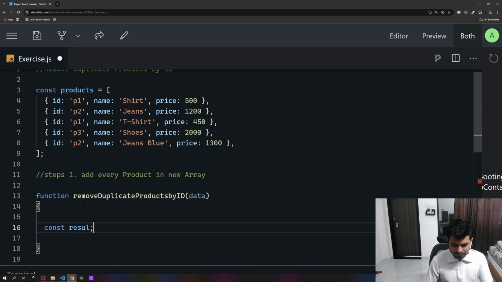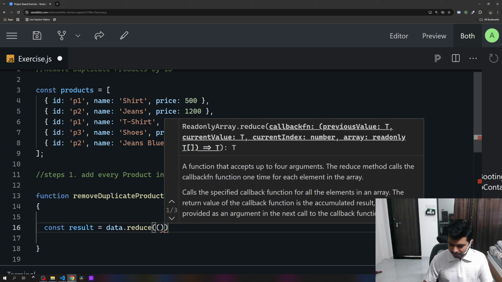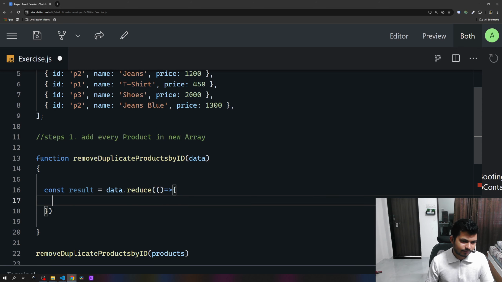Let's create one variable, result. We can use a reduce method to add those objects in a new array.